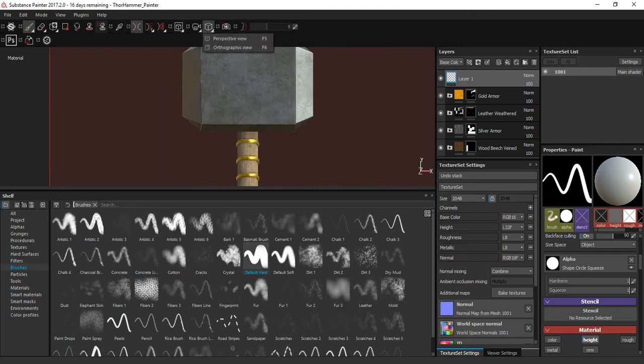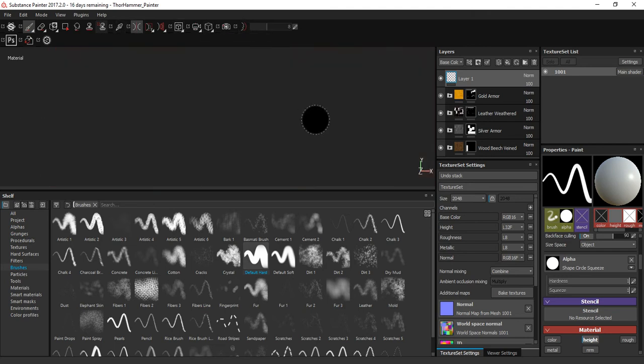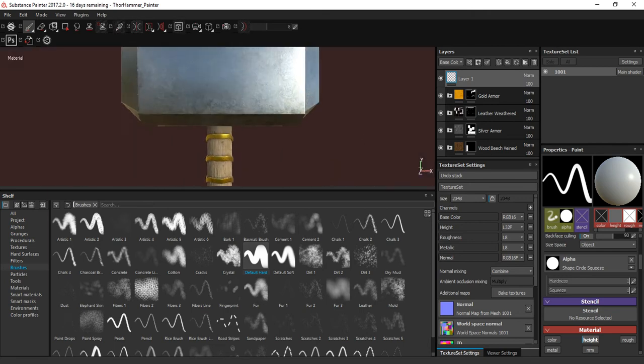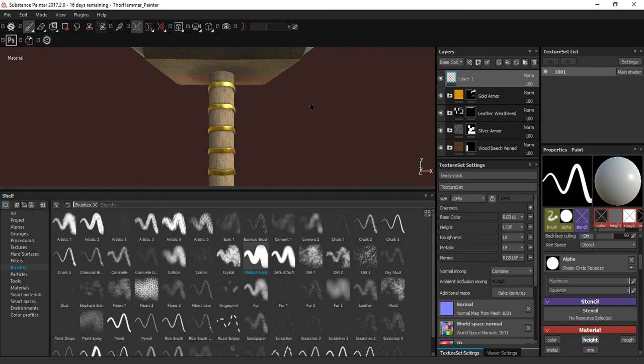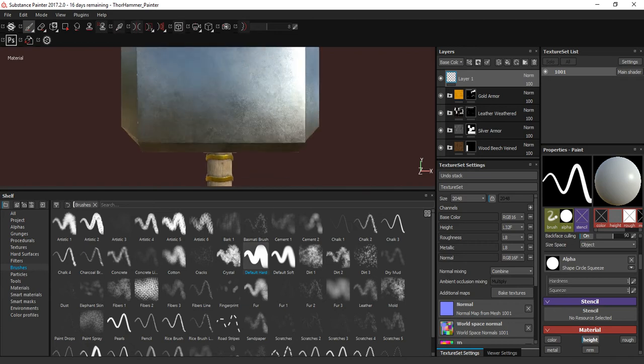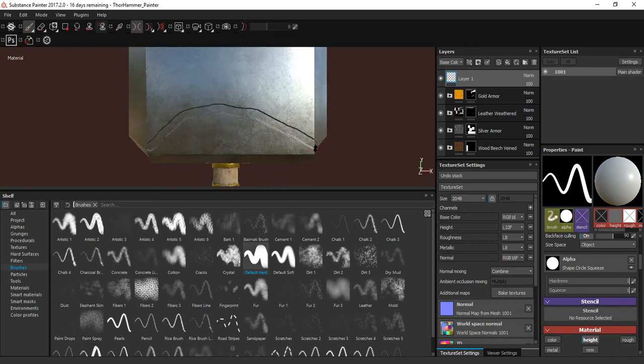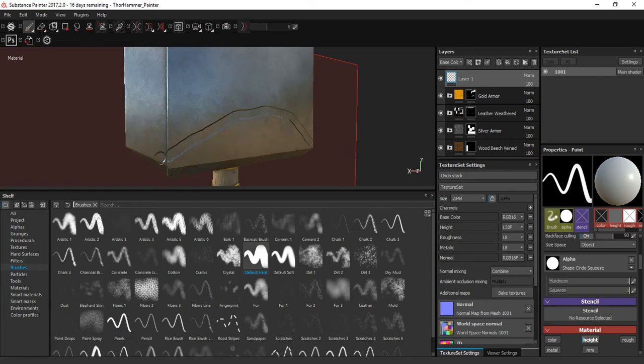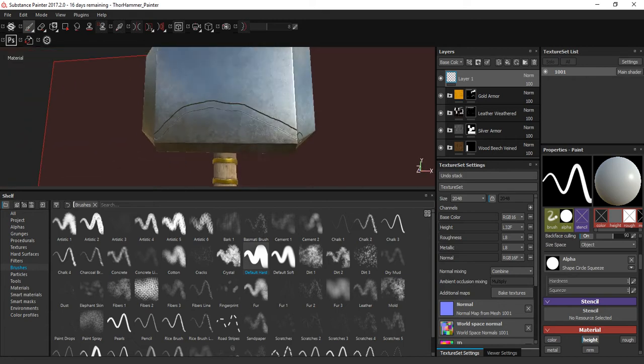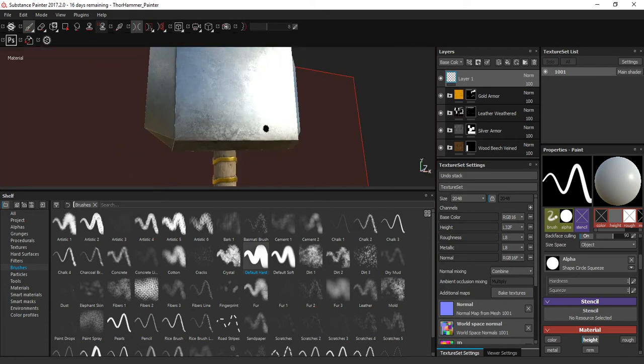Another thing that I want to do is not have this in perspective, okay? If this is in perspective, look at what it does as I zoom in, how I can see underneath this. I don't want that, because as I paint this, it will actually distort it on the other side, okay? So as I go here and I go like that, it kind of distorted it a little bit on that side, okay? So I don't want that.